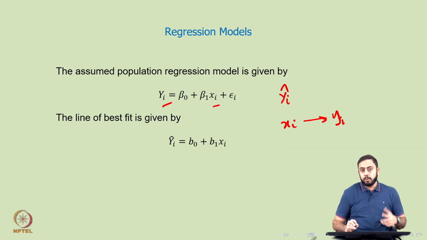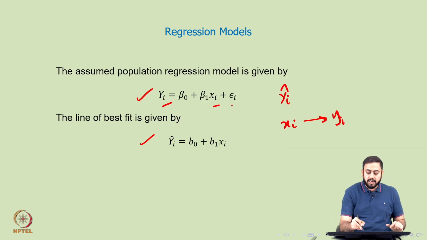So again, you see in front of you two equations. On one hand you have the population regression equation, on the other hand you have the sample regression equation. Now how do you arrive at the sample regression equation is the more important point we will discuss in this session. So again, if you quickly look at the population regression model, which is the first equation here, you see that there are two unknown parameters, namely beta naught and beta 1, and since these are unknown, you are delving deeper into a statistical relationship, and hence we have to add a random error towards the end.